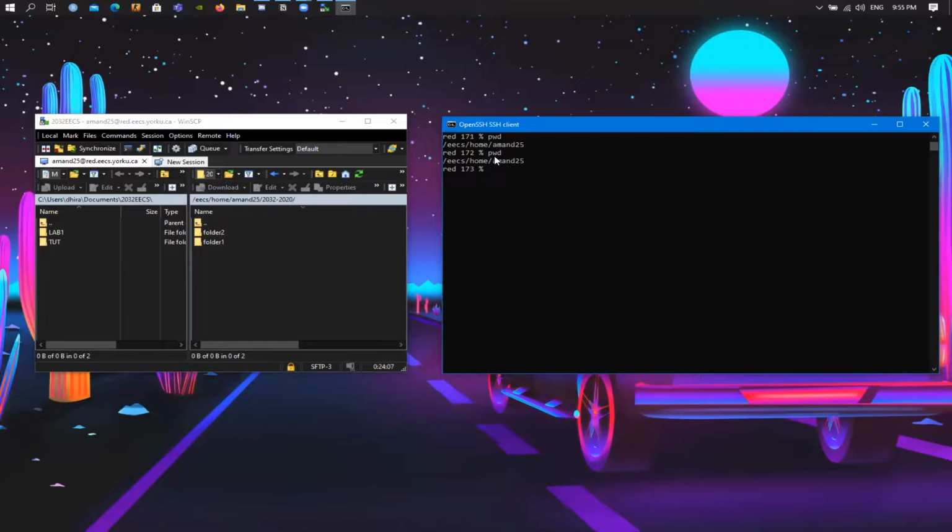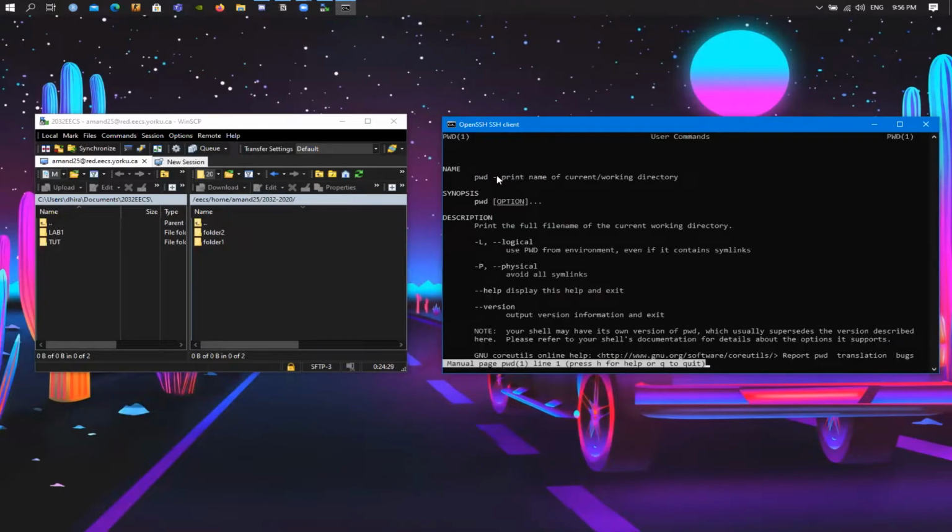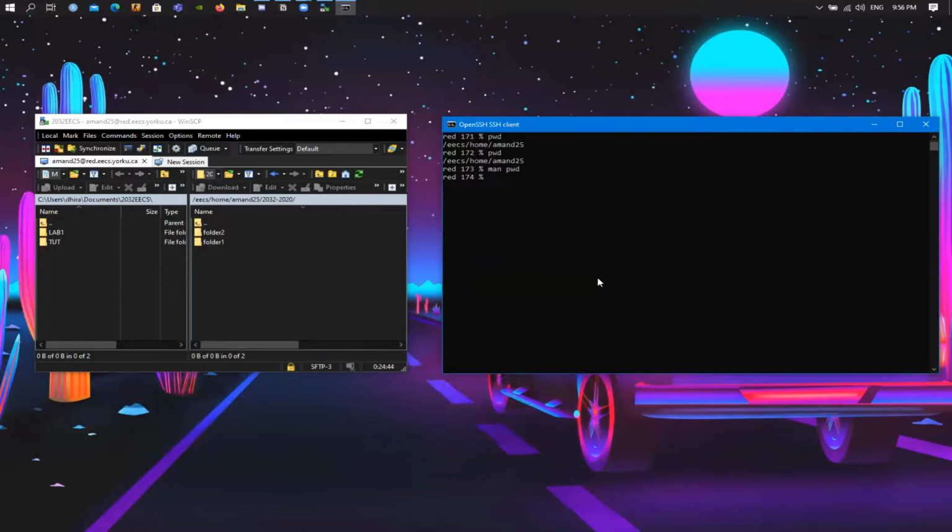And also, if you don't know what a command is used for, or you don't understand when to use it, and you don't know the description of the command, you would use something called manual, short form for man. What this command does is it gives you descriptive information on the command. So if I do man space pwd, it will show you basically the description and how to use it and some other parameters that you can use. In this case, it shows you the print name of the current working directory. And that's one of the commands.